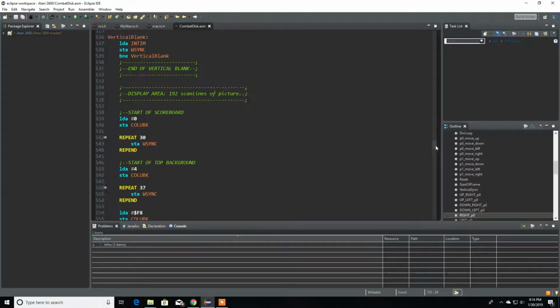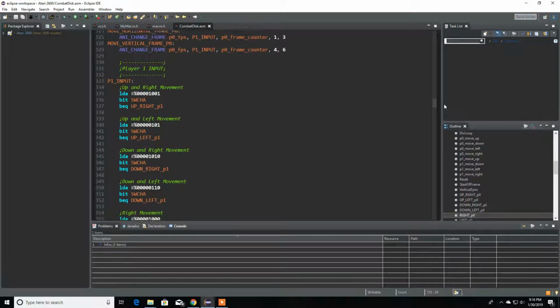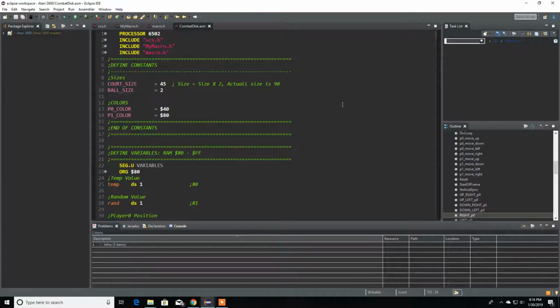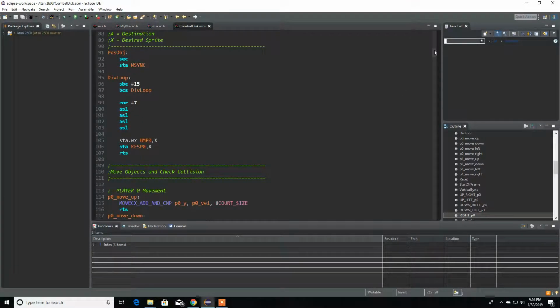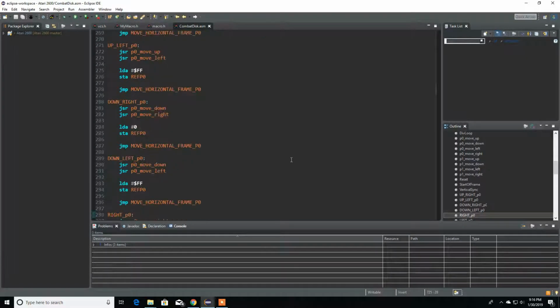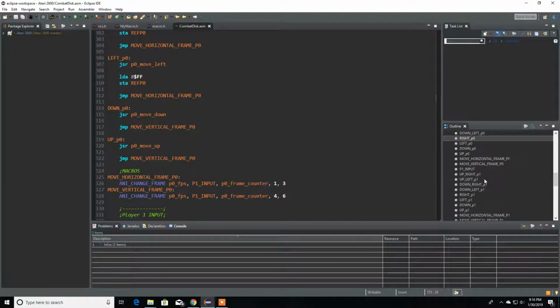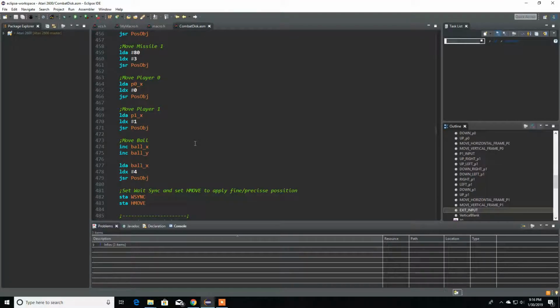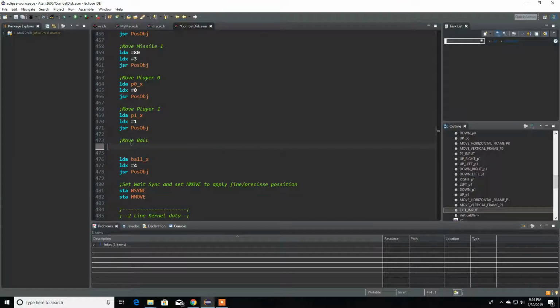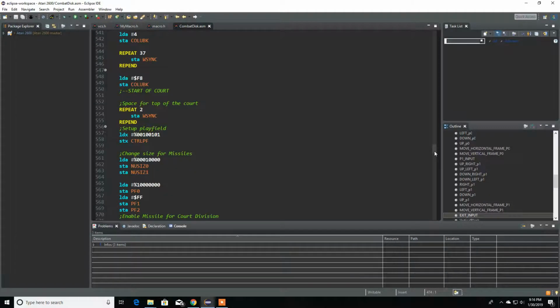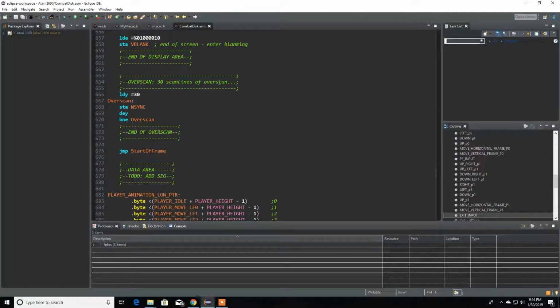So let me come all the way up. And now I think I cover everything that I want to say. So let me just go over the main part, which is our ball collision. So let me come over here. Look for our ball. I know somewhere down. Oops, let me just use this part over here. Exit input. Here it is. And where's the move ball? I'm just gonna delete this. Let me save. And I'm actually gonna add all this code under here on the overscan.